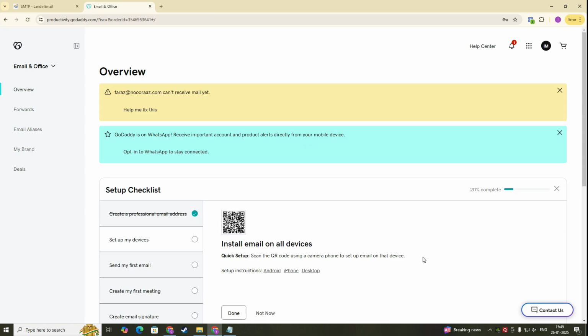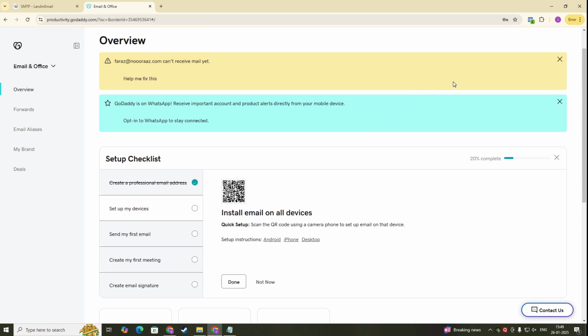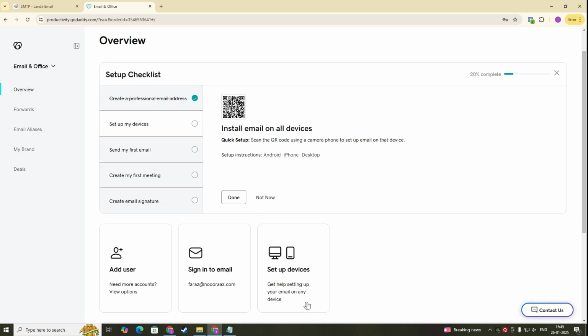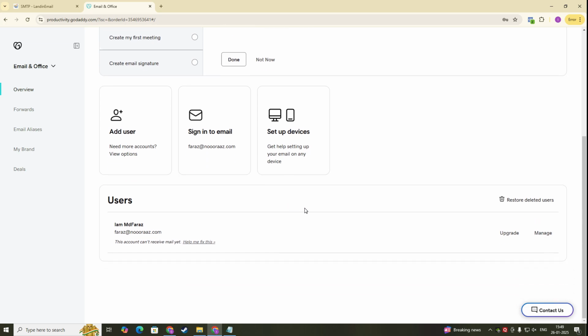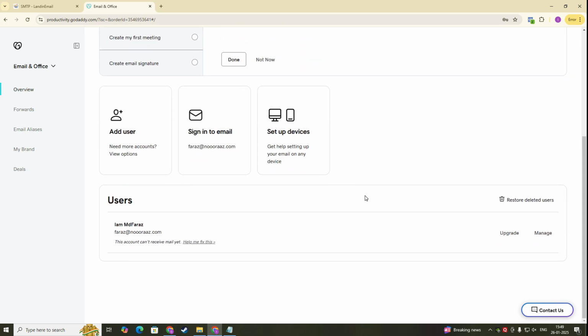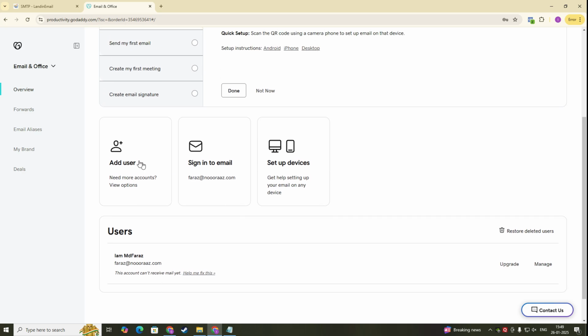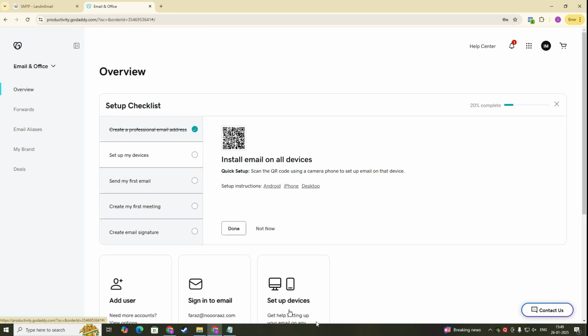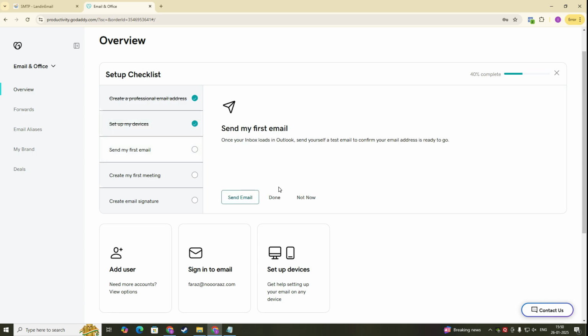So see, it's done. The technical stuff is done. So now we'll create an email account. Let me do this. I have to find the SMTP host name, that technical stuff, so I can integrate with landing email. So I will search for that. Let me search where it is.